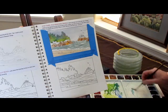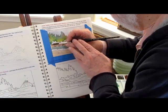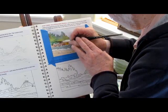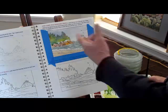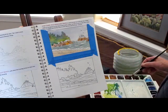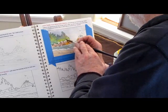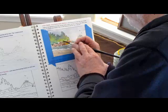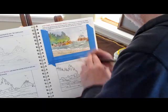Always thinking about how can I vary it the next time, make it work. And keeping in mind this is going to dry a lot lighter than it looks right now. Well, not a lot, but enough that most people can notice the difference. That's okay, you just have to plan on that.